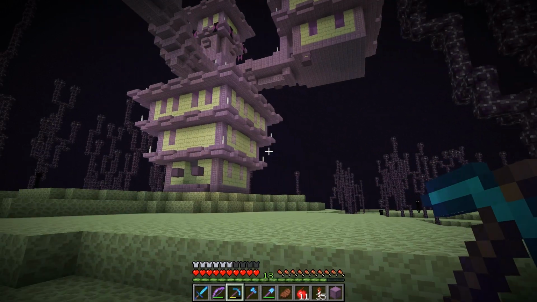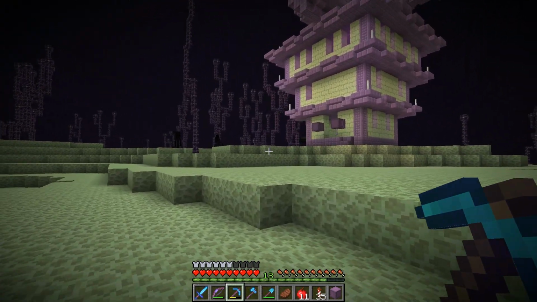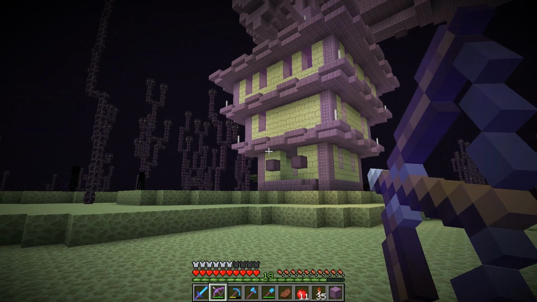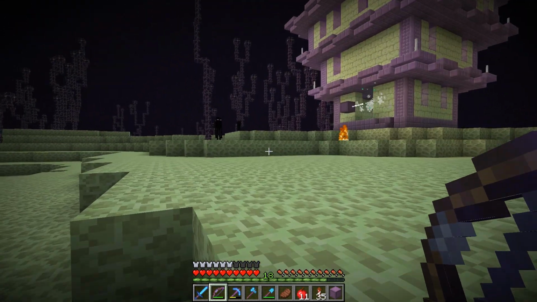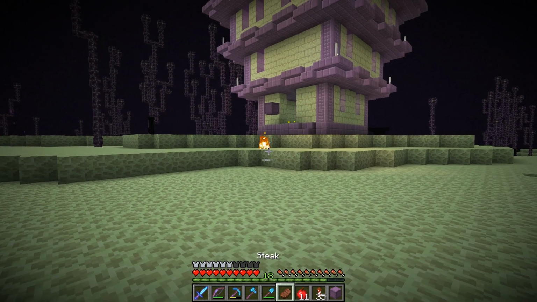So I'm not sure how many end cities this has been, maybe 4 or 5, maybe even 6 today, and only found one ship. So that's a little bit disappointing, but that's not too bad. We've got some good blocks and some good loot out of these little raids along the way, so it's not all for nothing. And I might have to leave it here, given that I'm almost out of food.